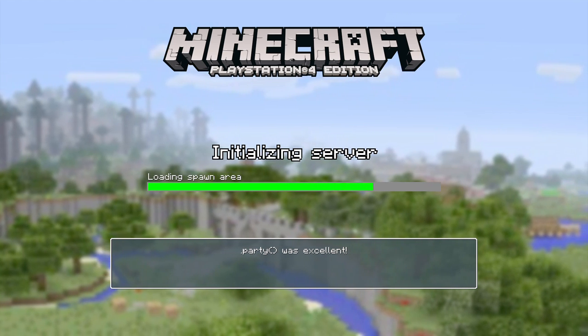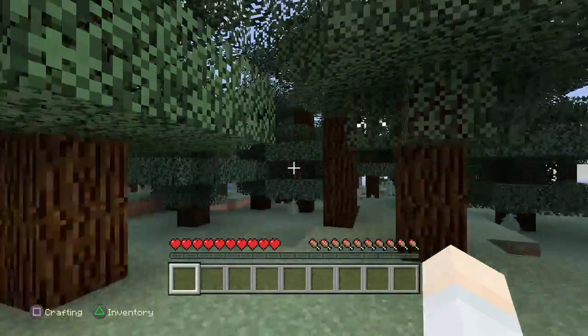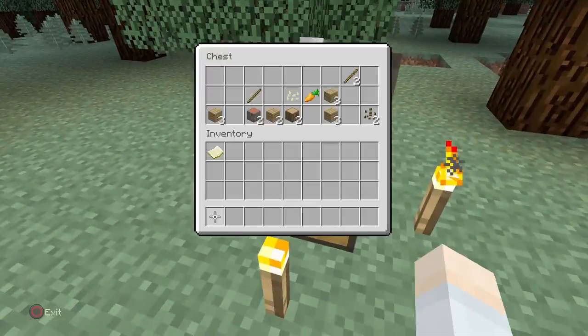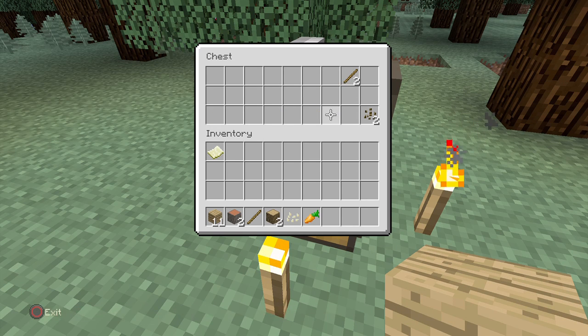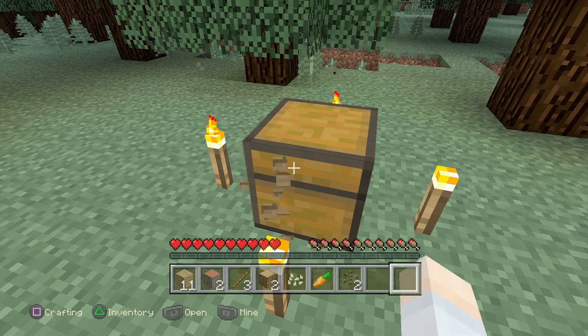Go ahead and find some wood, as obvious. Make some tools, and then, yeah, wood didn't respawn. First of all, we need to find and collect these. Cats! Okay, it's a good start. We got at least one piece of food.